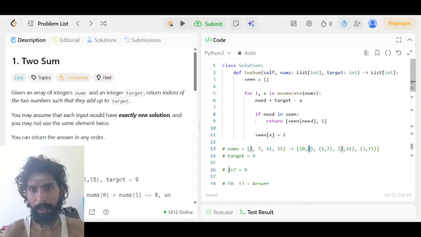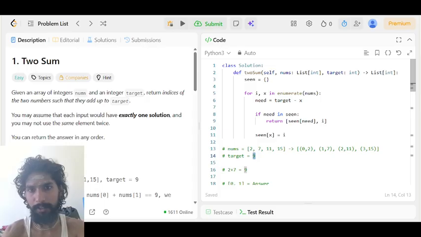So when I write for i, x, that means i is the index and x is the value in enumerate nums. What we need is need equal target minus x. So if our target is 9, for example, then for x equal to 2, need becomes 7.